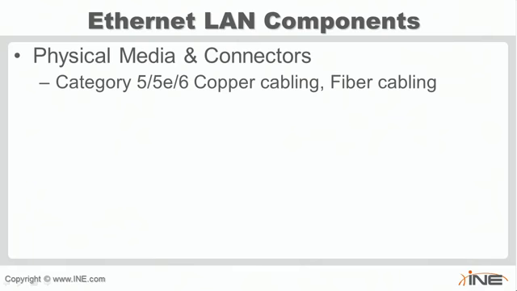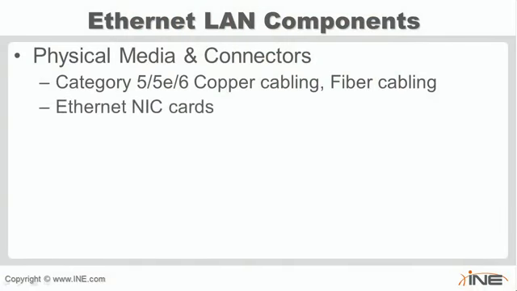Now, the difference in the cables, like Category 5 versus 5E or 6, is defined by physical layer 1 standards that say how many times the twisted pairs should be twisted inside of the cable. A lot of that stuff we don't really need to worry about the specifics of. From our point of view, as long as we can get the basic layer 1 cabling working, then the rest of our configuration is going to be from layer 2 and beyond. So pretty much if you plug the cable in and you get a link light, then you know that the physical layer 1 cabling is working.